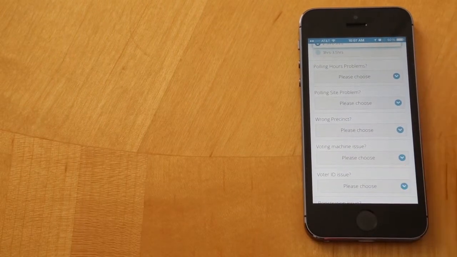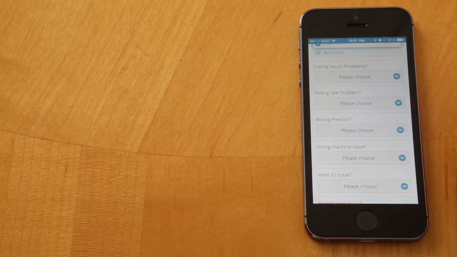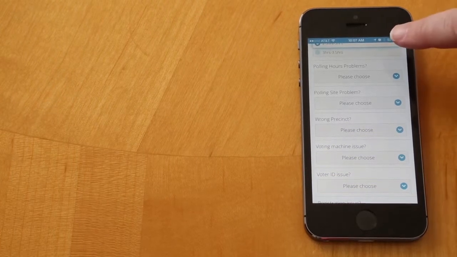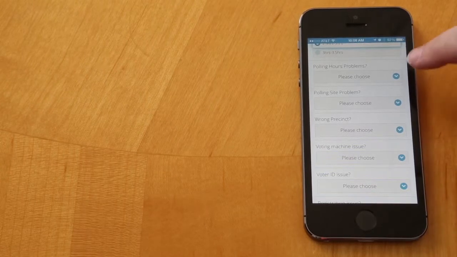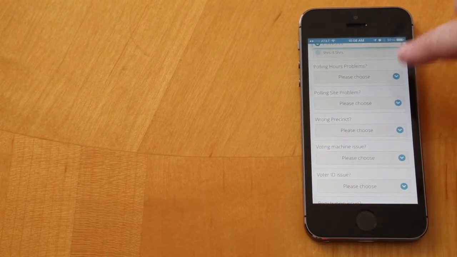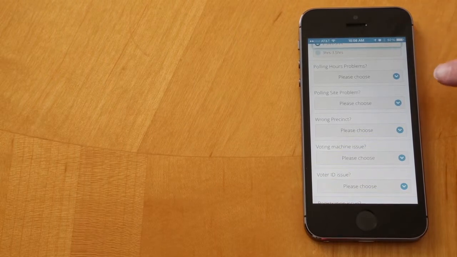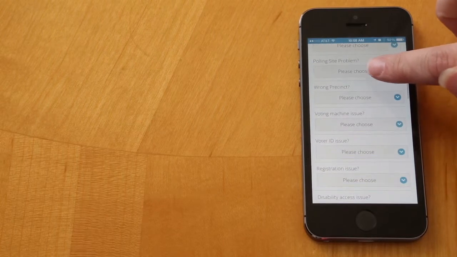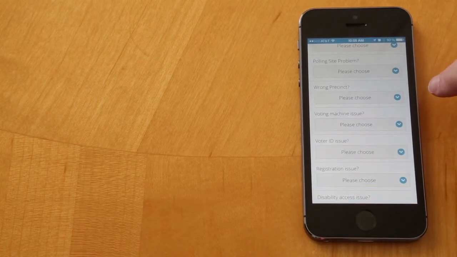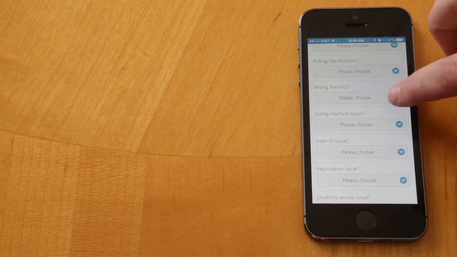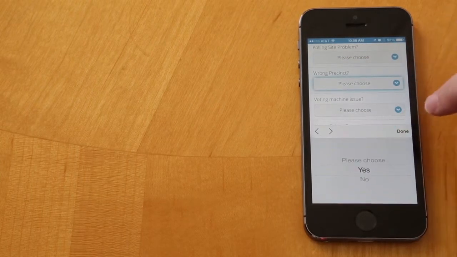From here down until you get to the voter information, like their identification, we're going to see drop-down menus. They're all pretty much the same format, they just offer different options. I'm going to be sending everybody a code sheet with all the questions and the different answers with a brief explanation of what each means, so we don't have to run through each one individually on the video, because it would take forever. I'm going to say I wasn't allowed to vote because they said I was at the wrong precinct. I think that's a pretty common thing, and I imagine a lot of people are going to have that problem. So I'm going to select, yes, I showed up to the wrong precinct.